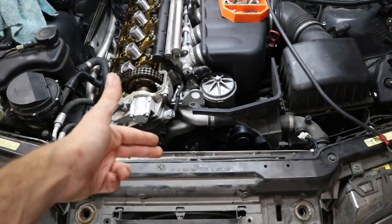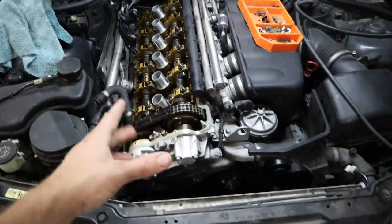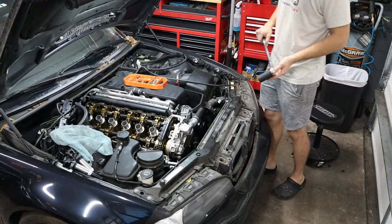need to get the crankshaft at top dead center and then the camshafts locked out as well. So let's go ahead and take care of that first.